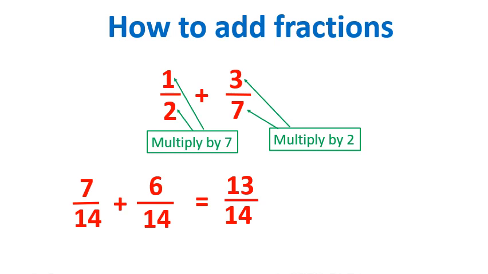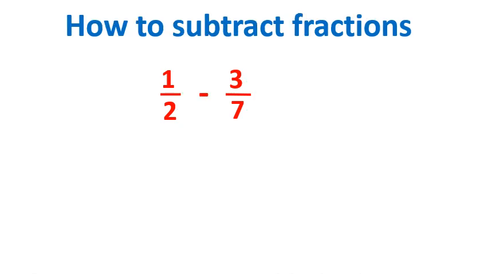Now let's go on to talking about subtraction, in which we use really the same method. So imagine if instead of being asked to add 1/2 plus 3/7, we're asked to subtract them. Well, we have the same challenge as before. We need to have a common denominator. We need to adjust each of these fractions so that they have the same denominator as each other.